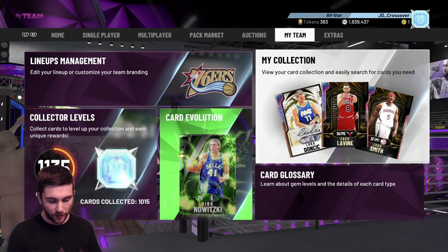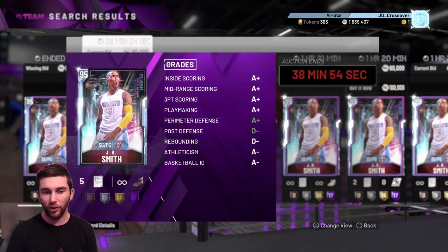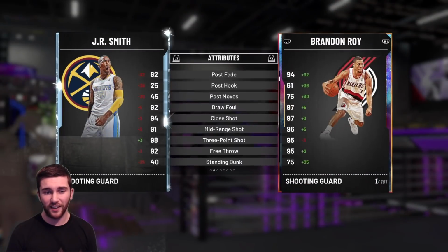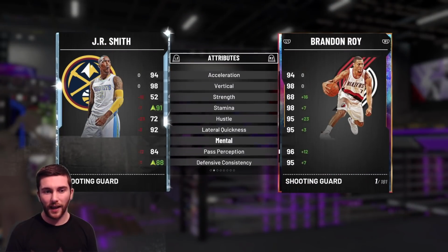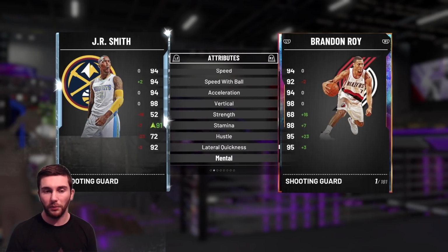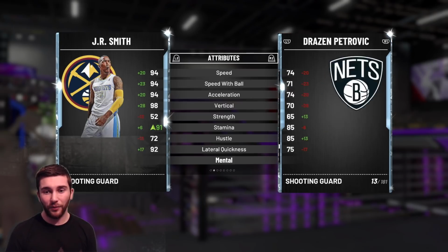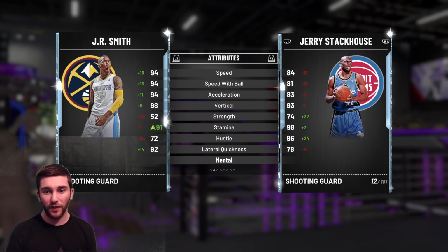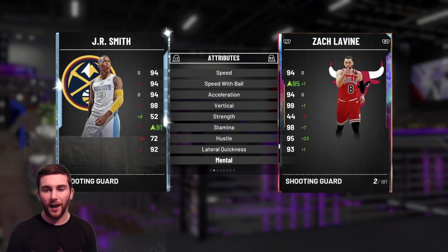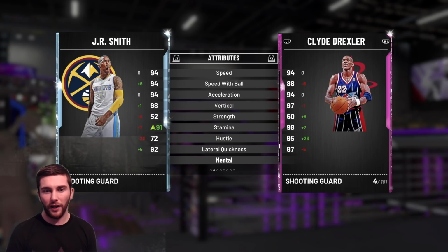Next up, Ends of Sanity. With that amount of MT, you should definitely have went with J.R. Smith glitched for the tournament. Well, I definitely did look at him, and he is very expensive, like 90k still. The only problem with this card is he has 88 stamina. If we come down here, well, this one's obviously boosted it with a diamond shoe. But yeah, even still, most players, as you can see with Brandon Roy, I mean, look, we scroll through here, everyone has over 95, apart from Drazen Petrovic. But the majority of cards come in with like 98-ish on the higher levels here.